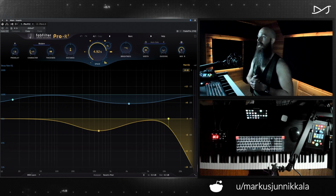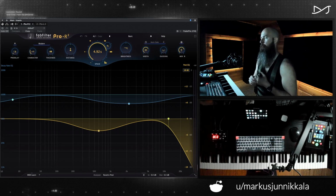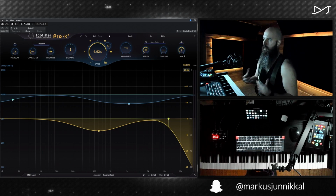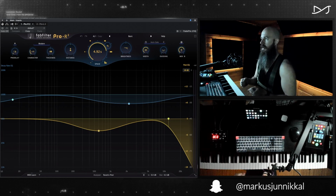which kind of speaks to what it does, which is that it can do a lot. But basically, a natural sounding reverb is the focus that they talk about here. The tweakability, customizability, the usability.